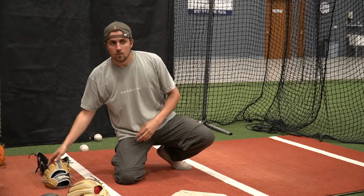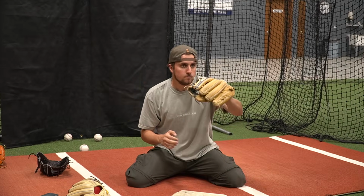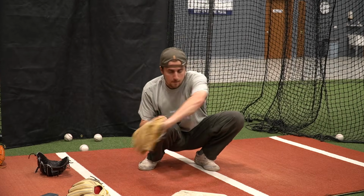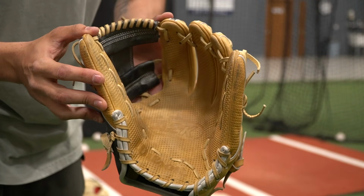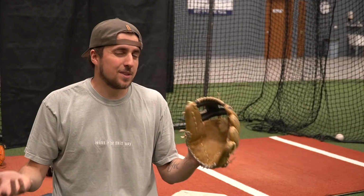All right, I wanna move on to the 1786. 1 second. Still sucks. 1786 has a little bit of a smaller pocket. Kind of hate Wilson laces, to be honest. I feel like they still haven't really solved that problem. I love the 1786, but spin control, you guys, this is not it. It makes the glove super stiff. For the sake of stopping spin, I don't think it really does that much.